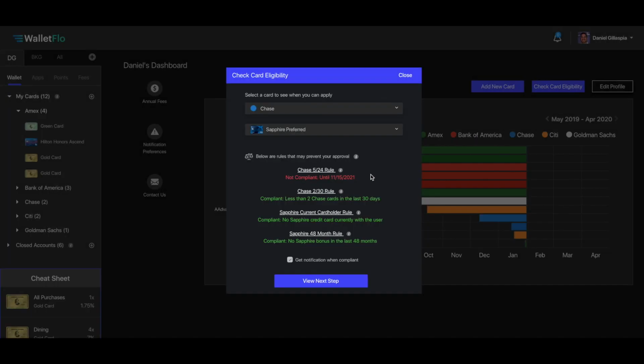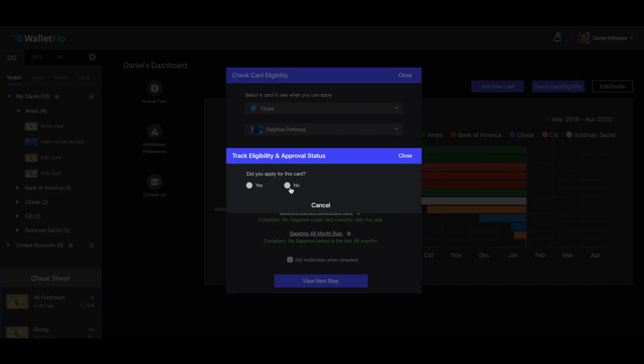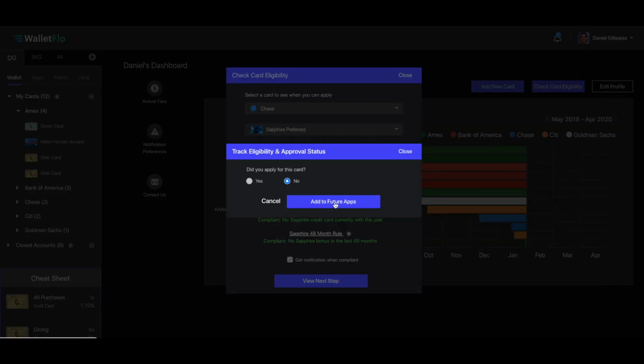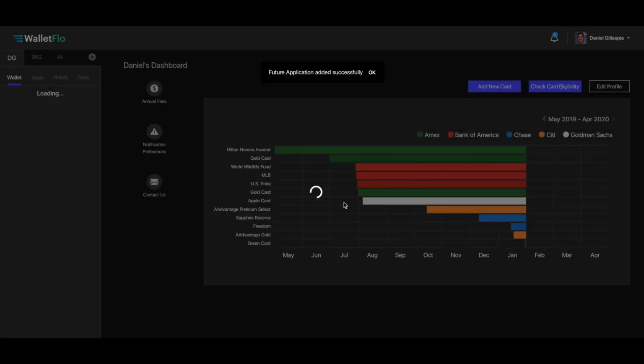And right below that, you'll see these little messages that tell you whether or not you're currently compliant with those rules. So for example, if you see all green messages that say, hey, you're compliant, that means you're good to go, and you could go and apply for that card right on the spot. But if you see some messages that appear in red and say non-compliant, then you can check to see what date you actually will be compliant. And if you want to, you can also just go ahead and select to get notified whenever you finally are eligible, whether that's in a couple of weeks, a couple of months, or even a couple of years.